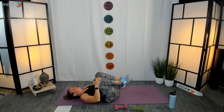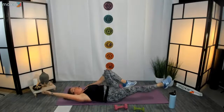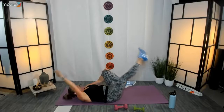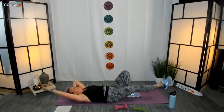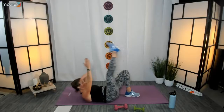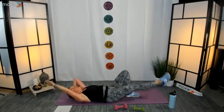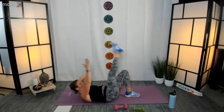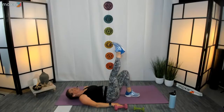Reach that right leg up to the sky, right arm up — lower as you exhale, lift your upper body, reach towards your toe, lower and lift. Setting my left foot down, knee bent, reaching. Taking my hand behind the left side of my head to support my neck. If you don't feel like you need that left arm behind the head, you can leave it — I felt myself going into my neck a little bit, so I'm going to support it. Stay here for ten. Three, two — keep that right leg up.